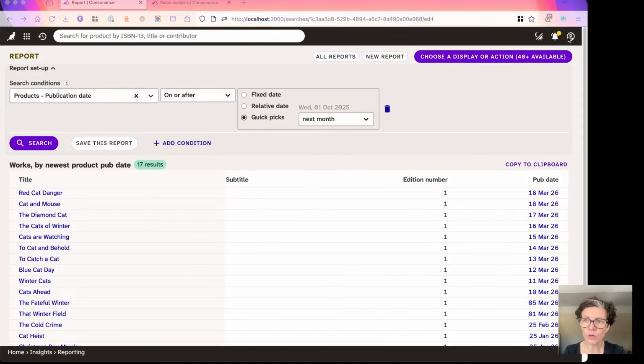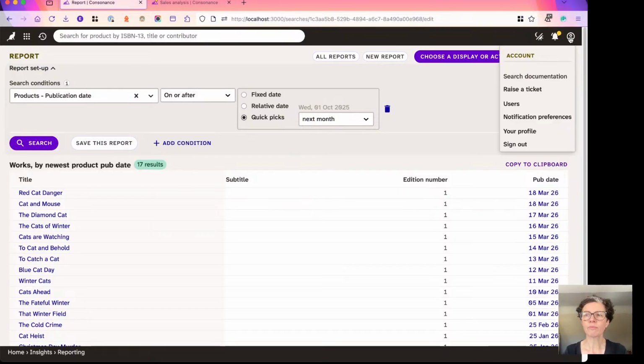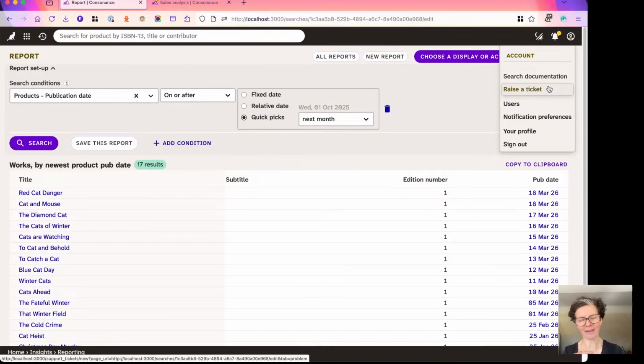Then of course what I would do is impress upon them how important it is for them to raise a ticket with the people at Consonance, who are very friendly and very welcoming. We would talk for days on the excitement and possibility of metadata and so forth. So the moment they get stuck, or if they would like to have a session with us once they've had a look around, absolutely appropriate to do that.